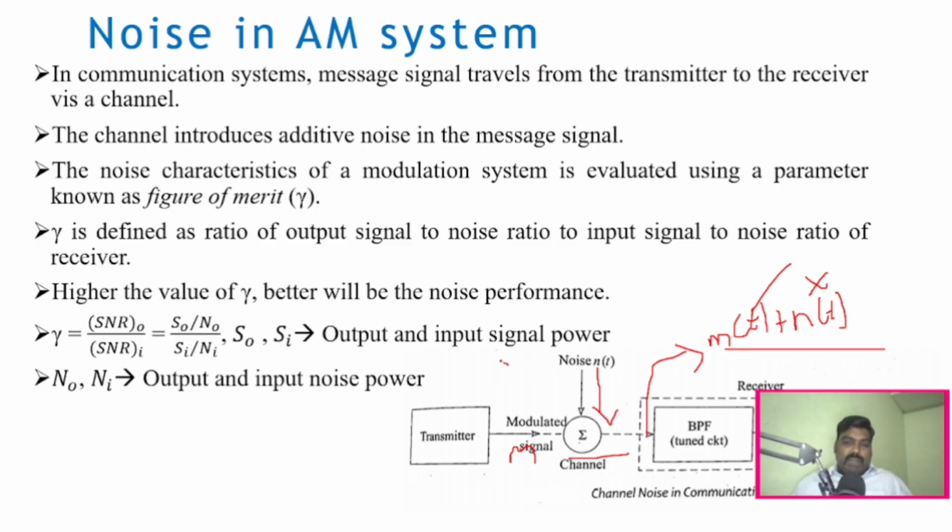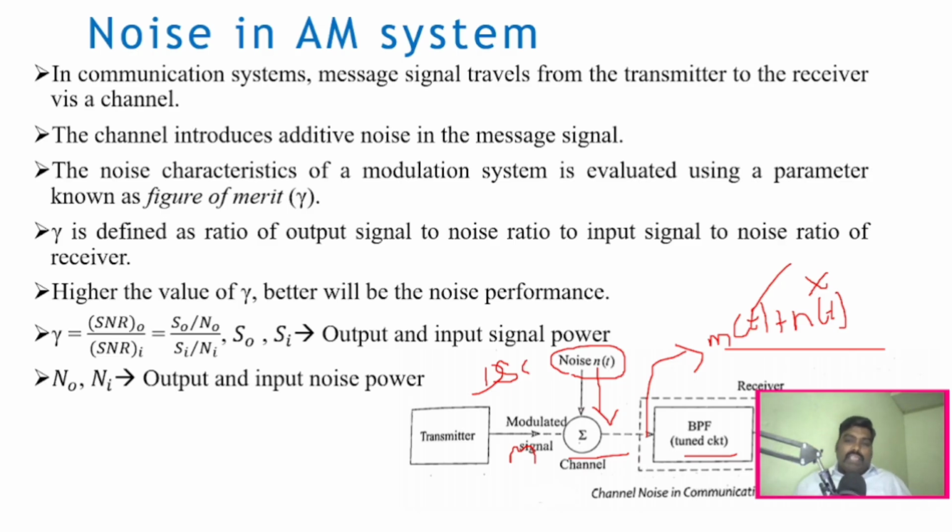Say for example, we are using a DSB-SC signal. So this will be tuned in such a way that it will receive that DSB-SC band, right? And it will band limit some of the noise. That noise will be eliminated here itself, and then it is sent to the detector, where the detector will demodulate the original message signal, and we will obtain the original message signal, right? And here, the noise at this end, before the receiver, will be very high, but before the detector, that is, at the output, the noise will be lesser because it is filtered and detected, right?